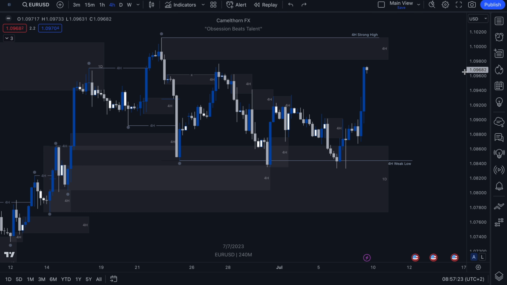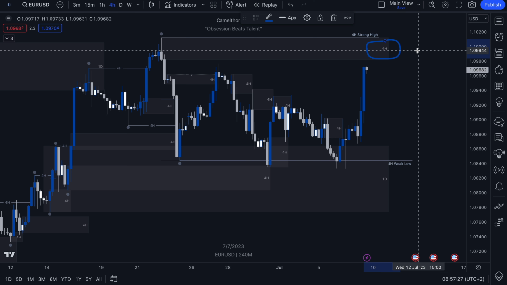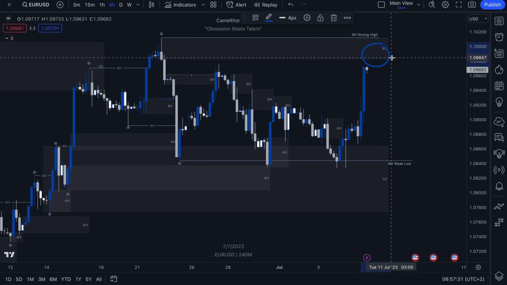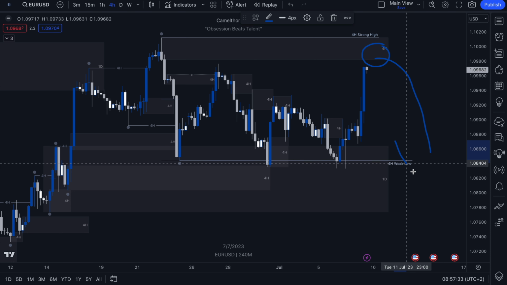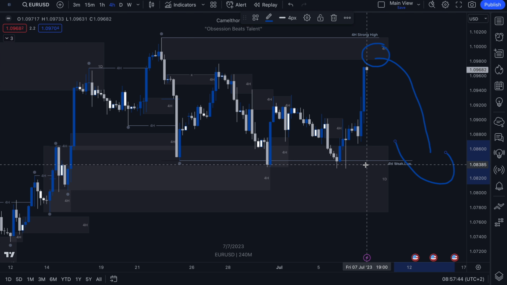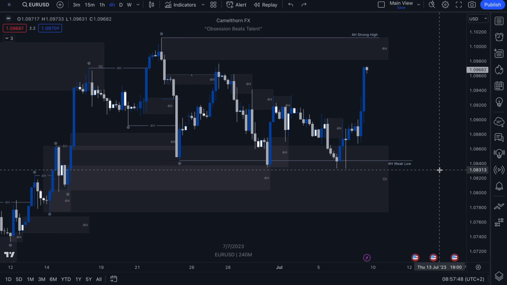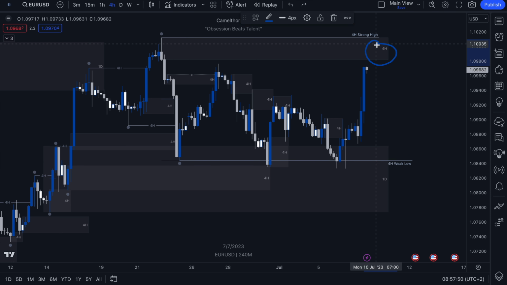But interestingly enough, what you'll notice is that price action is actually approaching our extreme 4-hour supply zone in here. Now, there is every chance that this supply zone holds and actually pushes price action down lower to carry out the current objective, which is a violation of the 4-hour weak low. All right, so very interesting what price action does in this particular area.